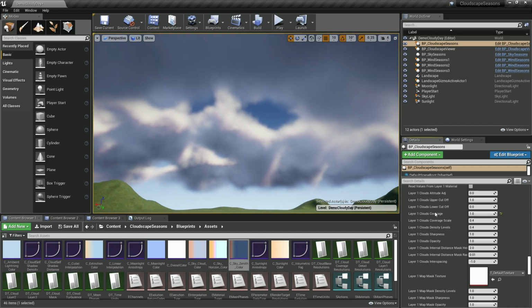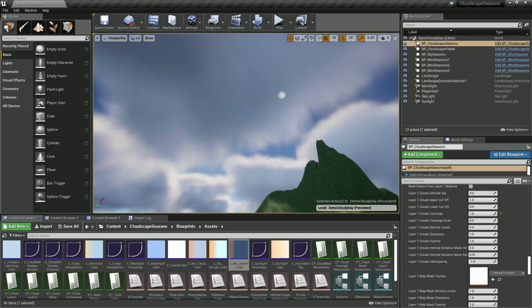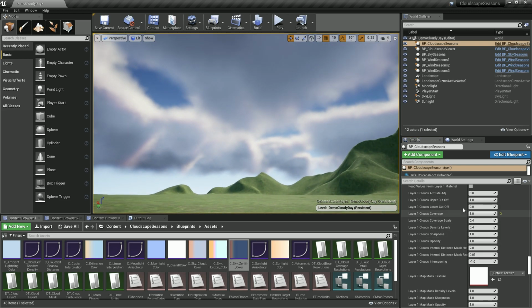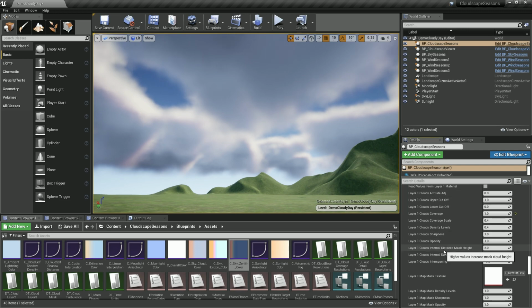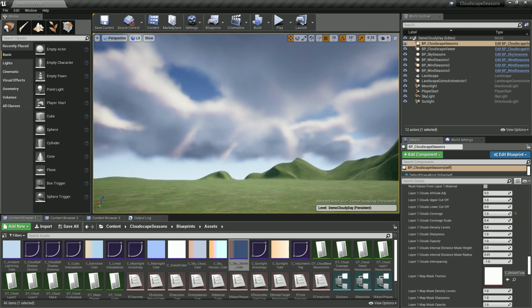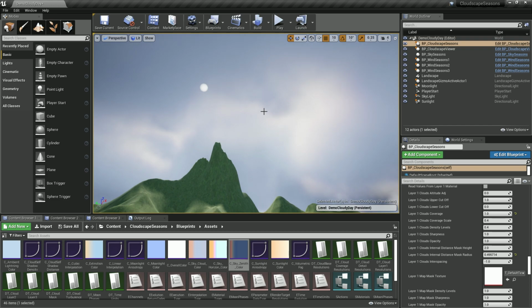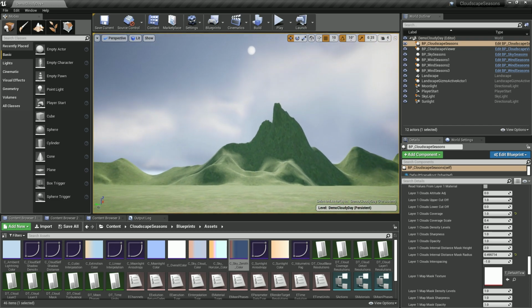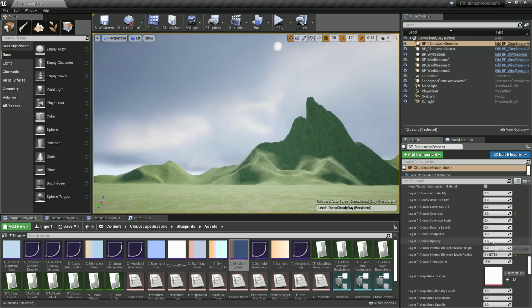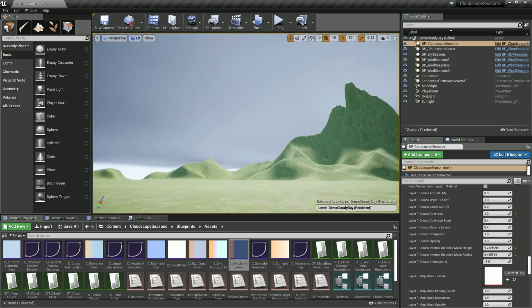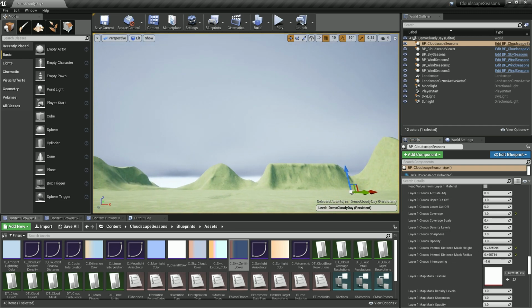Remember when I placed the coverage here at the maximum and it still got some holes? Well, these are supposed to help you with that. So radius, the greater the radius, the fewer holes you have. You can also act on the cloud height, so it makes it even more covered.